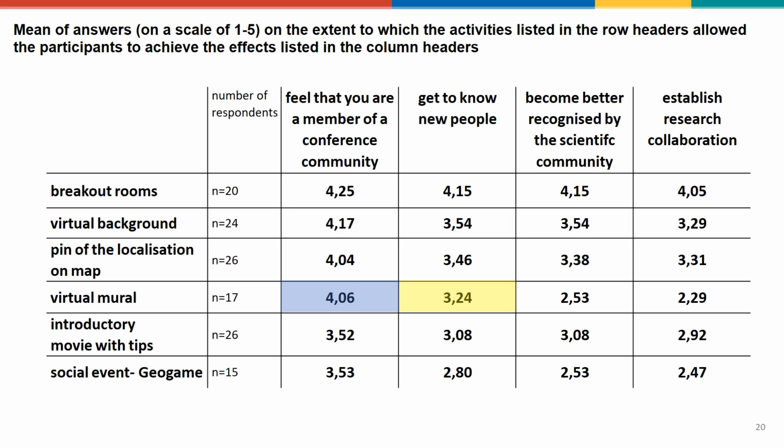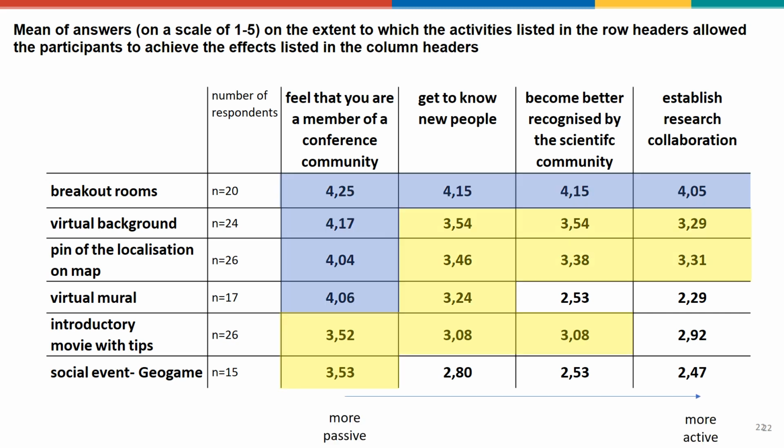The virtual mural also contributed positively to attendees' sense of being members of the community and their opportunities to know new people. And here we have the introductory movie and GeoGame. We can see that the best fulfilled goal was creating the feeling that attendees are a part of the conference community. The least fulfilled goal was helping to establish research collaborations.